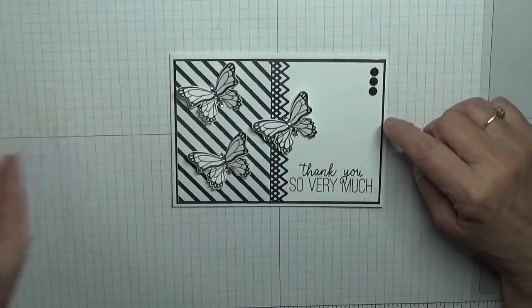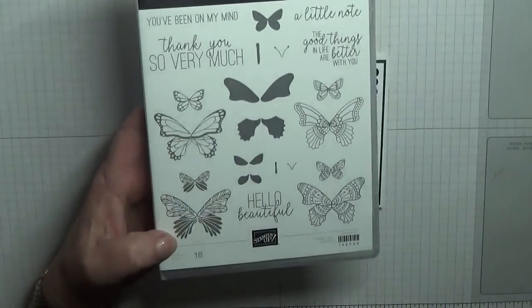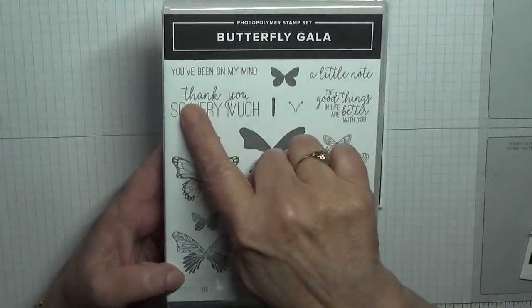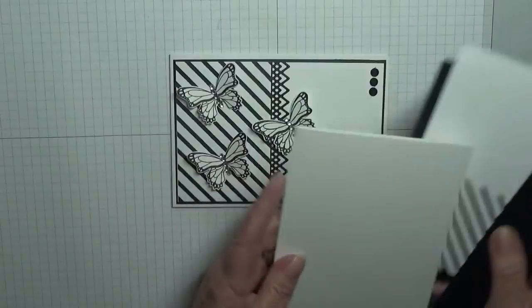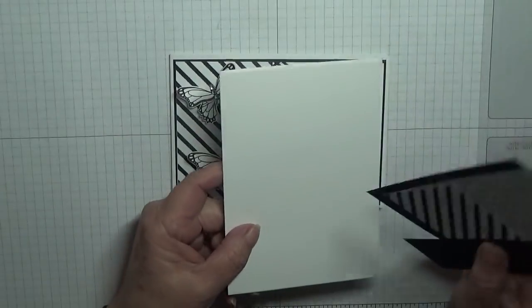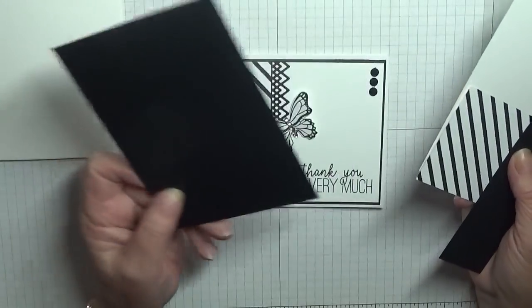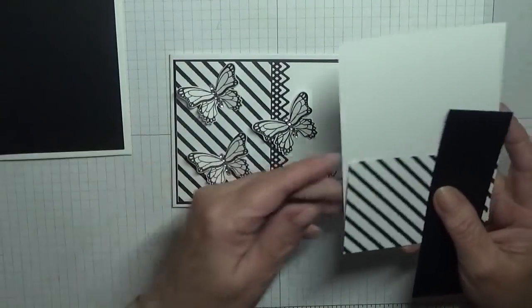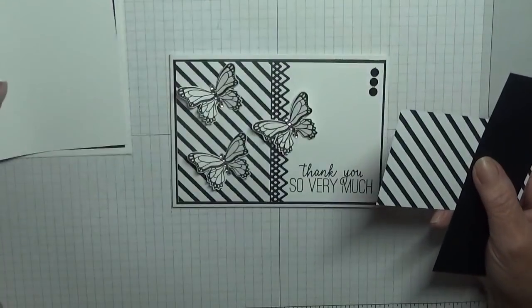So for this one, we're going to be using the stamp set Butterfly Gala. And we're going to use this butterfly and the sentiment, thank you very much. For the cardstock, you need a card base of 8 1/4 by 5 7/8, scored at 4 1/8 and folded in half, and I'm choosing to use white. A black piece of 5 5/8 by 3 7/8 to sit on top. A white piece of 5 1/2 by 3 3/4.